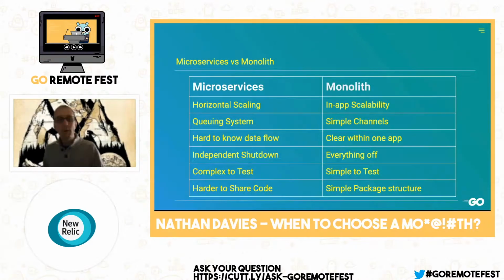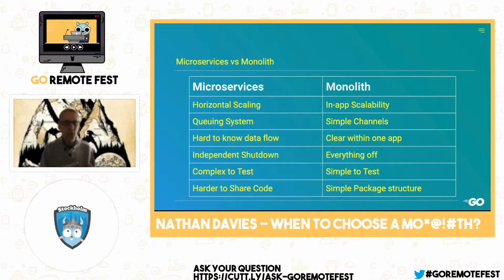So while both microservices and monolith need to have clearly defined pipelines and well-focused areas of responsibilities, there are trade-offs in each choice. As you can see here, there were some key comparisons we looked at in making our choice. Picking up on a few of these, we decided the use of channels, as we'll see, was the best way for us to define the pipeline. So we traded off distinct services and horizontal scaling for clarity of data flow and in-app scalability.